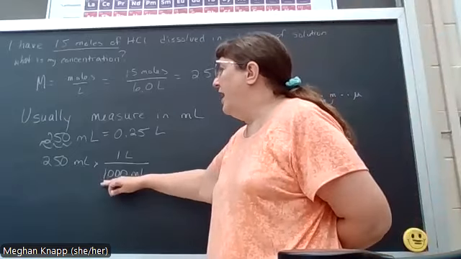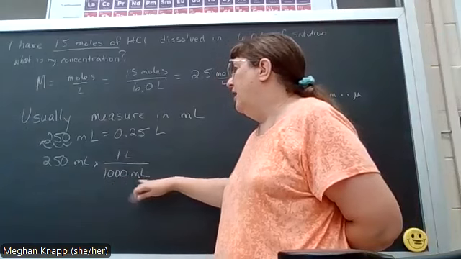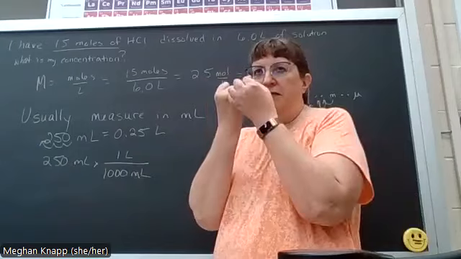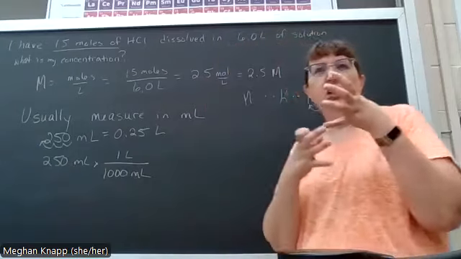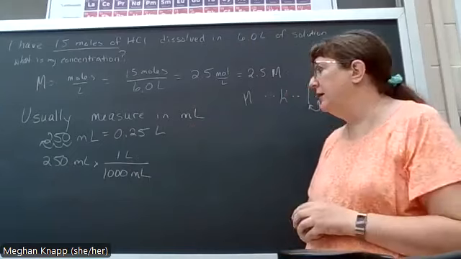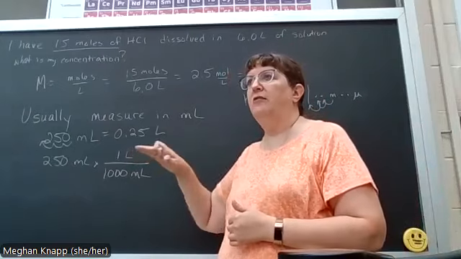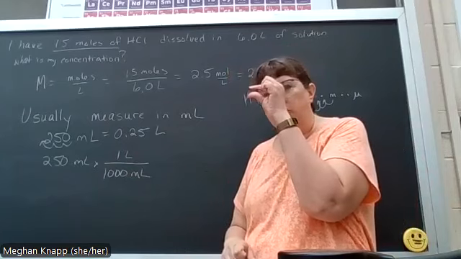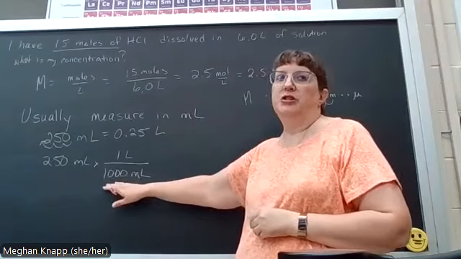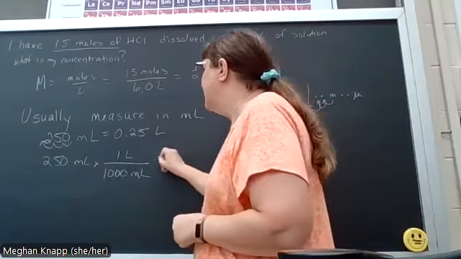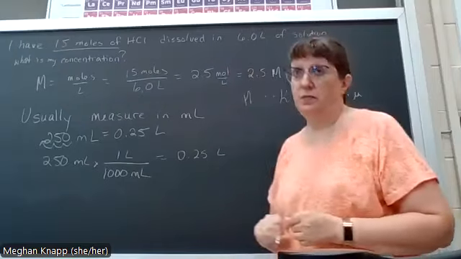Okay, so if I have this fraction, where do I put the 1,000? Well, I have to think to myself, a milliliter, that's the size of the tip of my finger or a miniature marshmallow, and a liter would be like a big gulp drink that I might get. Do I have 1,000 miniature marshmallows in one big gulp, or do I have 1,000 big gulps in one miniature marshmallow? Right, so the 1,000 is going to go with the smaller unit. Okay, this is going to give me the same thing, 0.25. So two ways that we can go to liters.